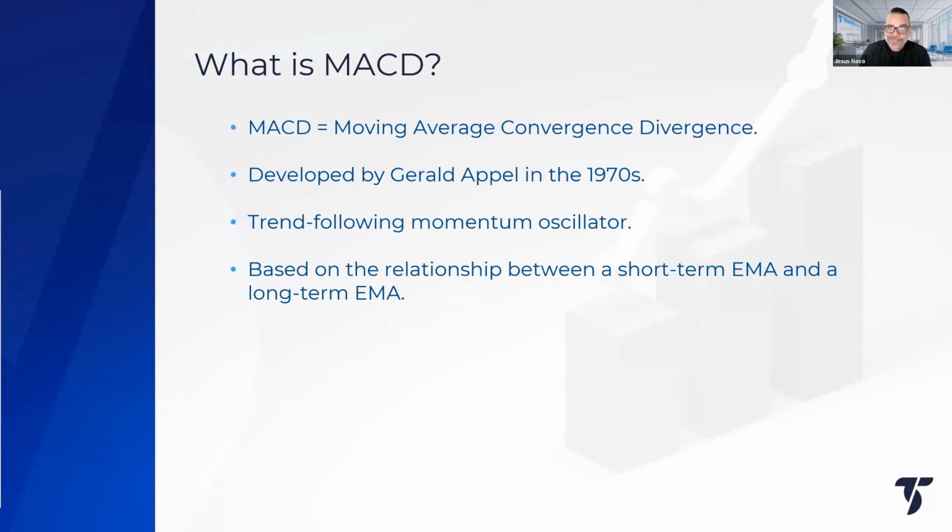Not to discount simple moving averages, because they are also a great tool for us to use in technical analysis. But at the same time, a lot of traders would rather make decisions on an exponential moving average because you've got more recent data, because it's giving more weight to those recent prices.